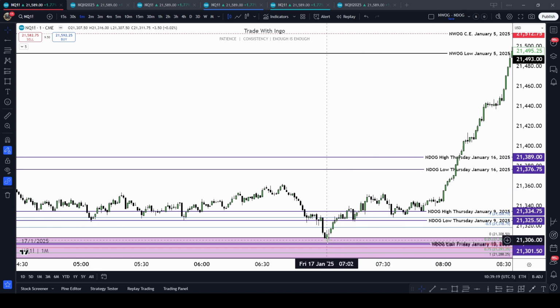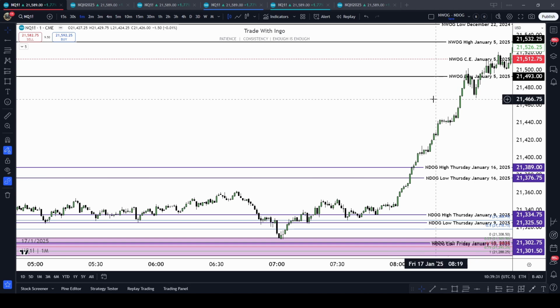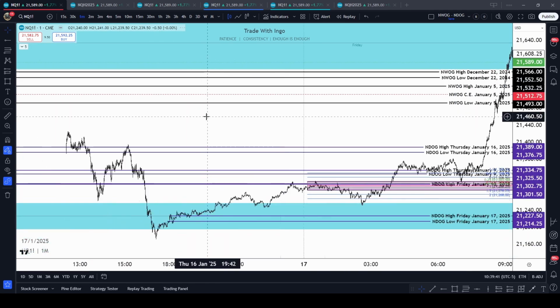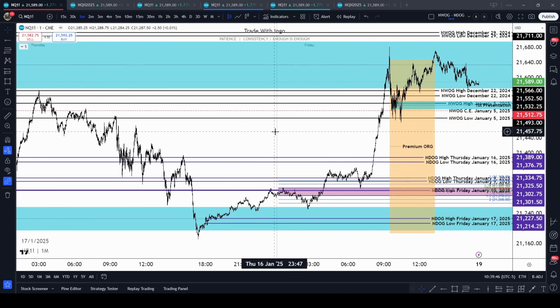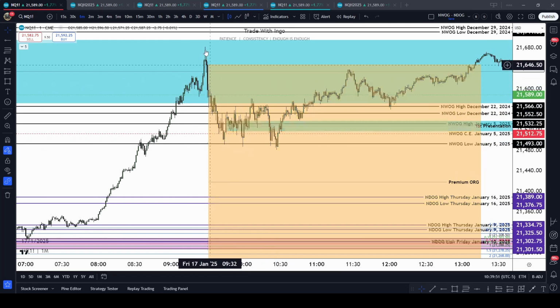Yeah, note where this move starts. 3:07, so 7 a.m. macro. We expand all the way up, so price was in a hurry to go up into this new week opening gap. This new week opening gap and the hourly SIBI, which price didn't trade in yet, but the algo hadn't forgotten about it yet. So we traded into it.